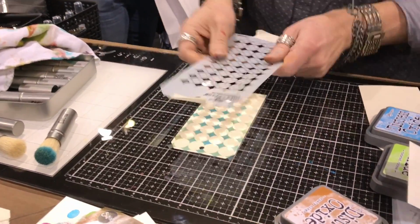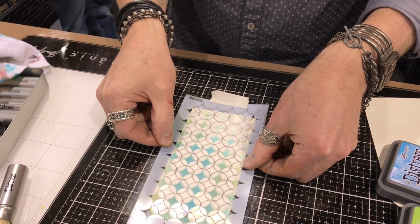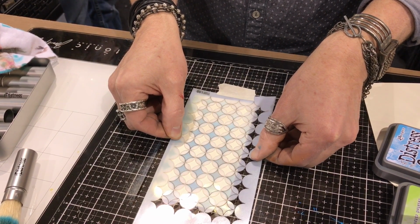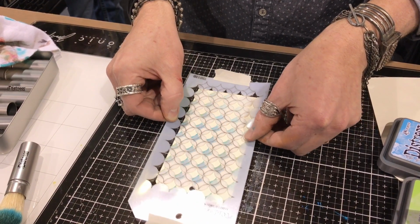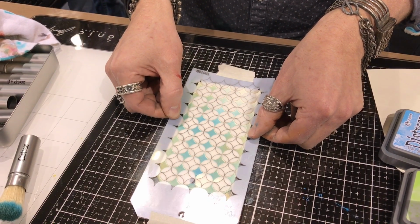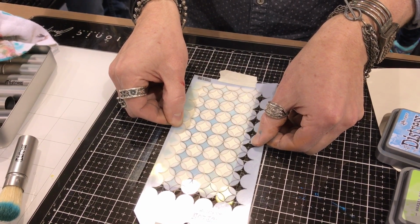So here's where the shift comes in, okay? This is what I inked, right? A shifter, what you're going to do is you're going to take that pattern that you inked and you're going to shift your stencil and put that inked area in the outline. I could shift it this way, I could shift it this way, I could shift it this way. It doesn't really matter how you shift. The idea is go from an open area that you've inked and you outline what you've inked with your stencil.